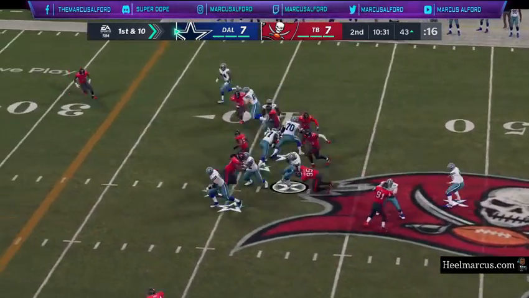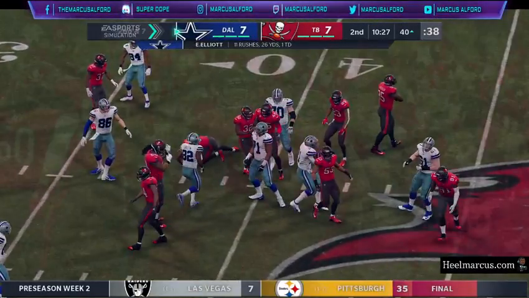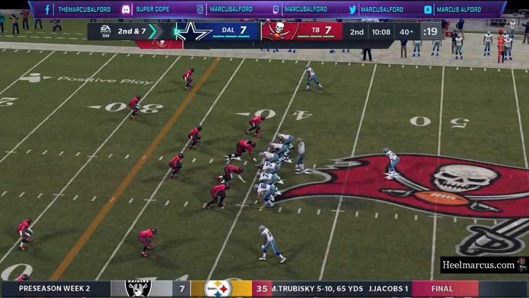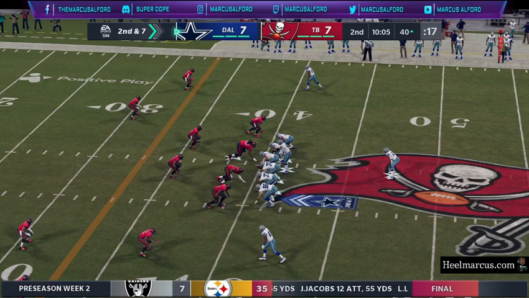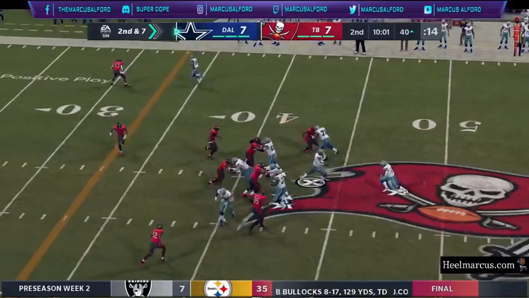A first down carry by Elliott. And he's dropped right at the 40. Gain of 3. 3 yards on that last carry. Here's 2nd and 7. At the 40-yard line. It's a pickup of 3. Brings up 2nd and 7.